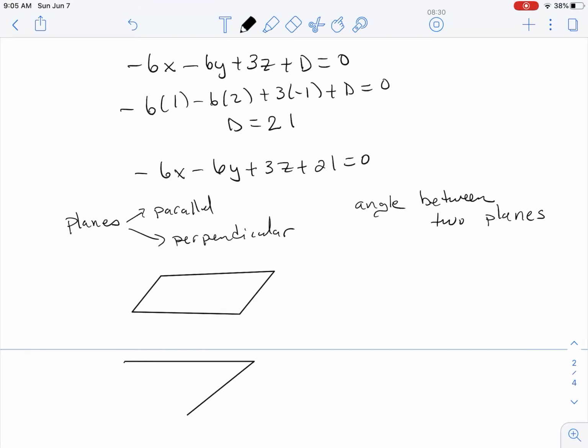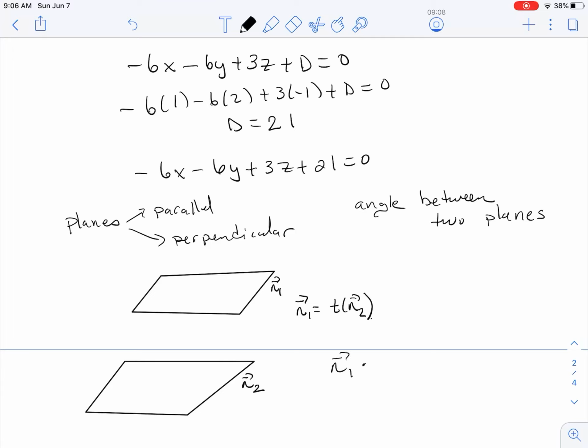Okay, so parallel planes, if you have two planes and you want to determine if they're parallel, you would look at their two normals. So you would get the normal of that plane and the normal of this plane. We'll call it normal 1, normal 2. Doesn't matter what we call it, let's just use t. If you can factor out a value from one of the normals and produce the other normal vector, then they're parallel, just like you can do with the lines.